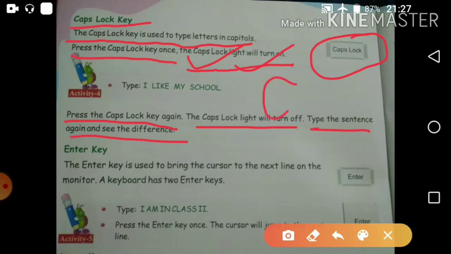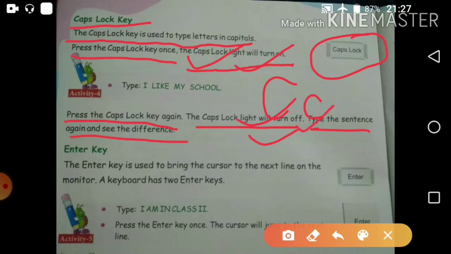It will be like this, C. Then when you again tap the key and the light goes off, then again you type C, it will be small form. So that means when the light of caps lock key is on, the letter will be written in capital form, and when the light is off, the letter will be in small form.